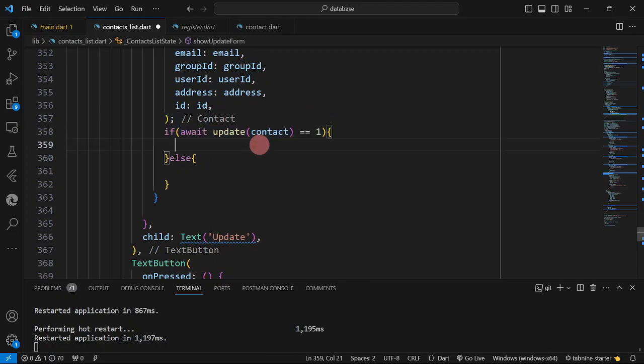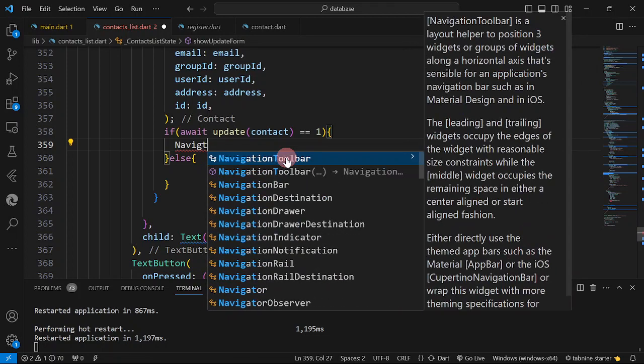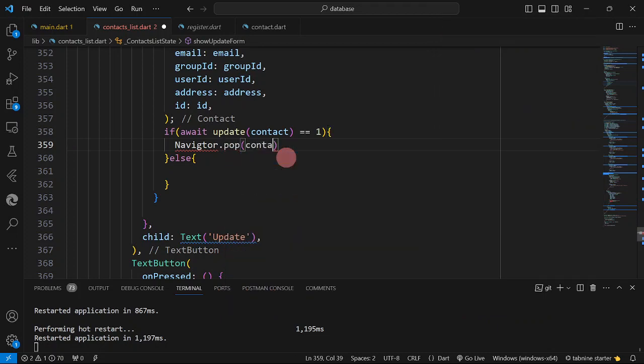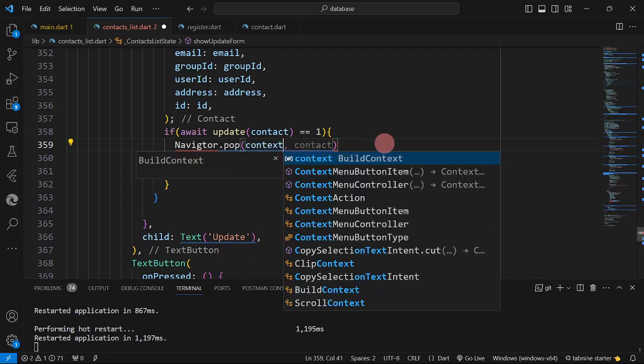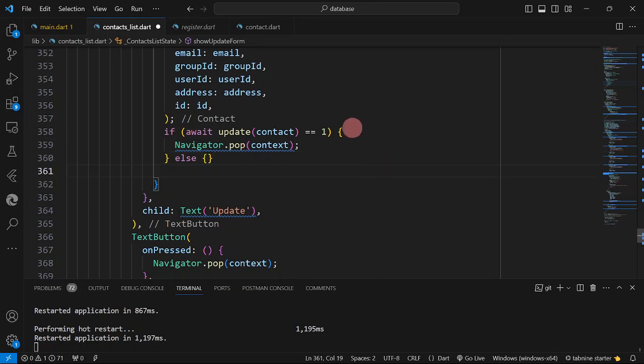So if ever it is 1, meaning correct, I'm just going to close the navigator. I'm going to pop the current context, or actually, the alert dialog would be closed. Then I'm going to update the content of the list view.